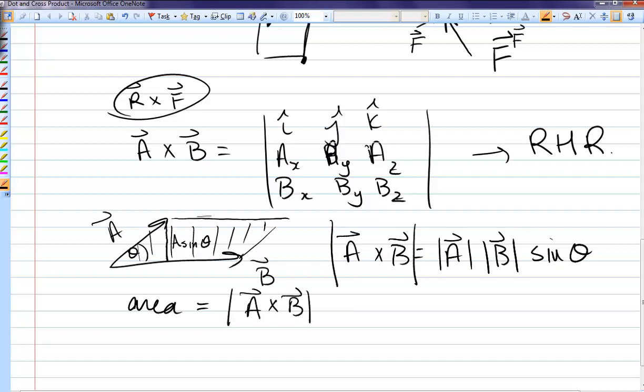The direction of the cross product is perpendicular to that area. This would be C, if C were equal to A cross B. Oh, no, I got that wrong. You take A, you turn it towards B. The direction that a screwdriver goes is that way. This would be C. Okay. So there it is, the dot and cross product.